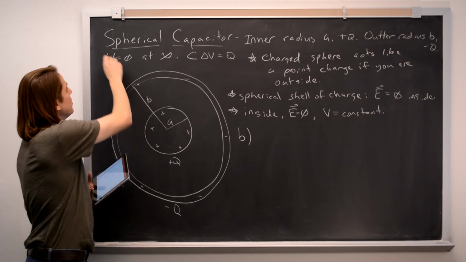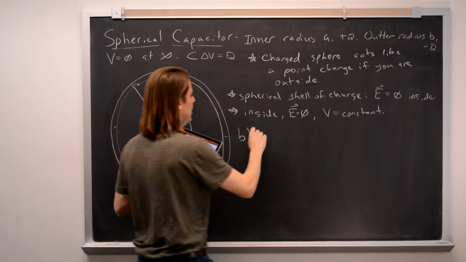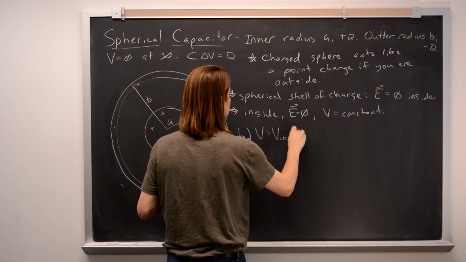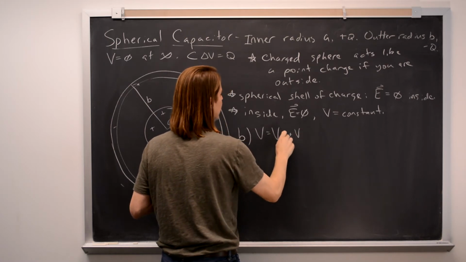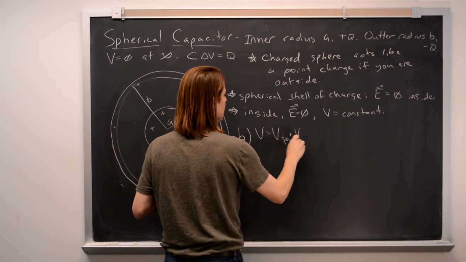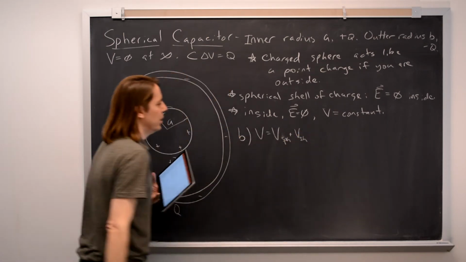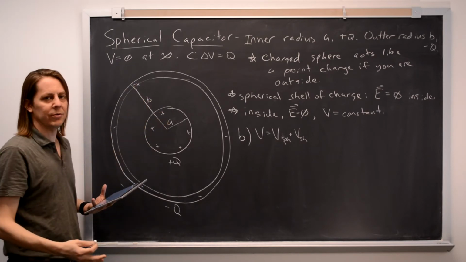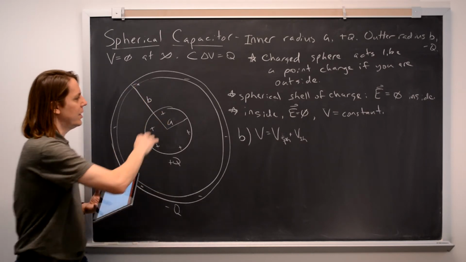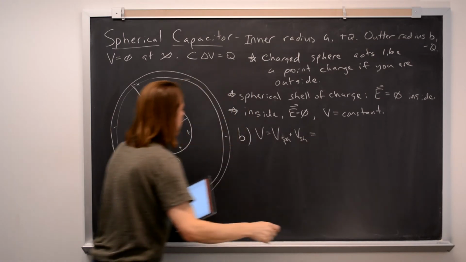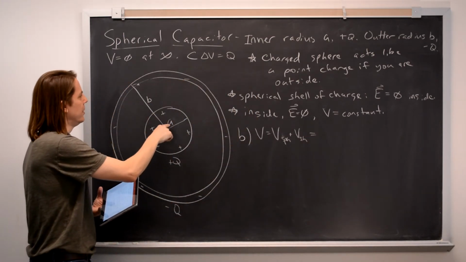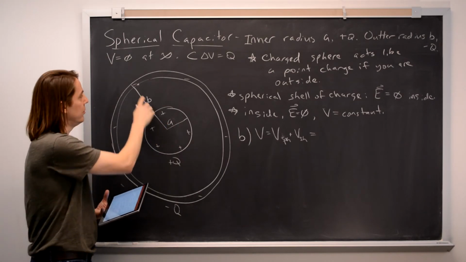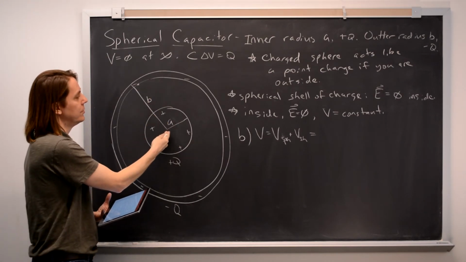Okay, so the potential here, or anywhere, is really just the sum of the potential from the sphere plus that of the shell. It's two charge distributions. The potential is just the sum of the potential from each of them. Okay, so let's look at it then. The potential due to the sphere at this point, well, we're outside a charged conductor, so we just treat it like a point charge at the origin.